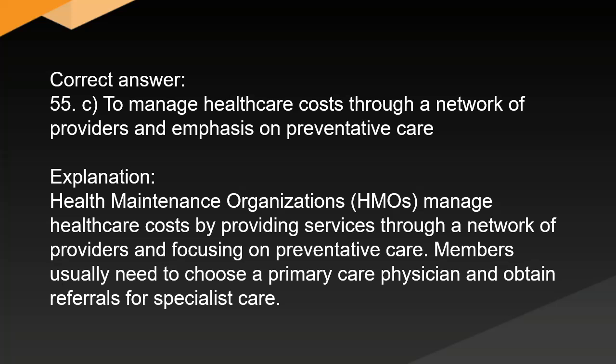Correct answer. C. To manage healthcare costs through a network of providers, with an emphasis on preventative care. Explanation. Health maintenance organizations, HMOs, manage healthcare costs by providing services through a network of providers and focusing on preventative care. Members usually need to choose a primary care physician and obtain referrals for specialist care.